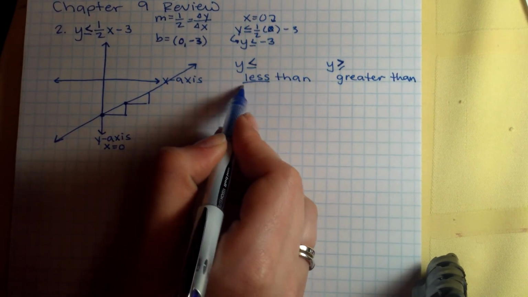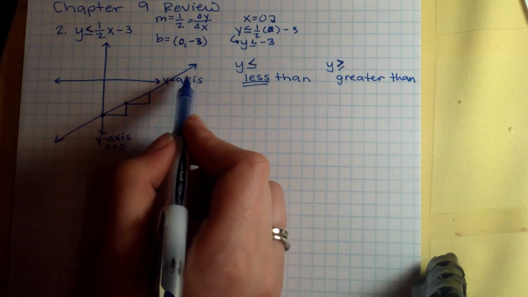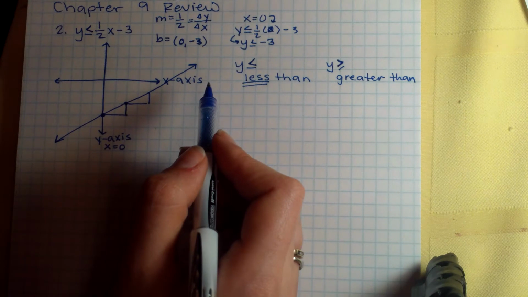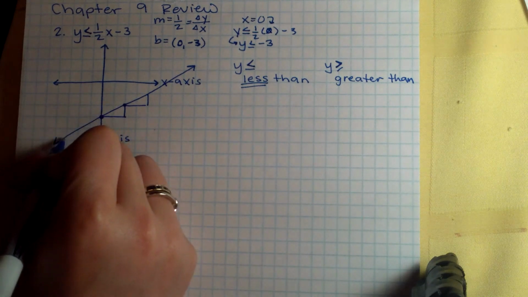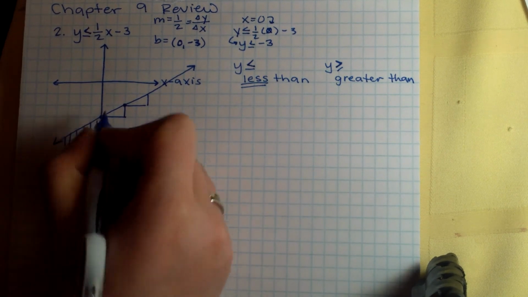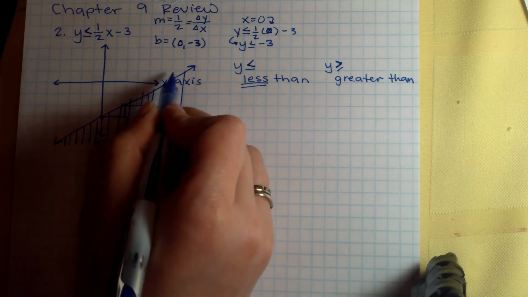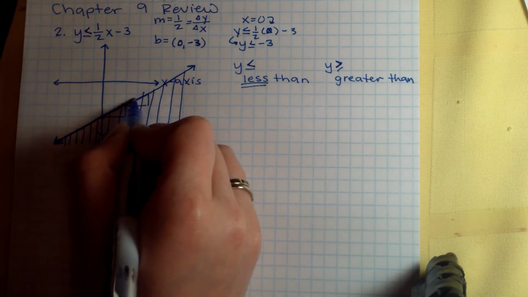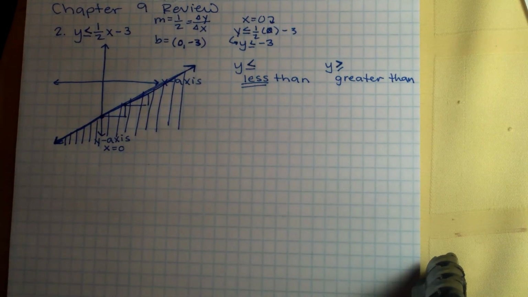And so when we see less, think what? You have less than me, you have less money. If I lost money, I'm not sure how you want to think about it, but less you can think of as downwards. So we want to think about this line, and we want to think about shading down from this line. Shade down. And since it's equal to, it also includes all of the points on this line. We don't have to worry about if it's just less than or just greater than. We can shade in the line because it has this equal to.